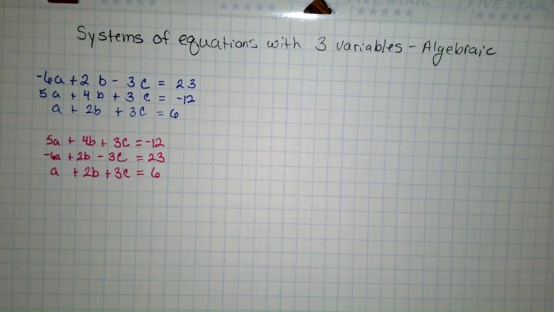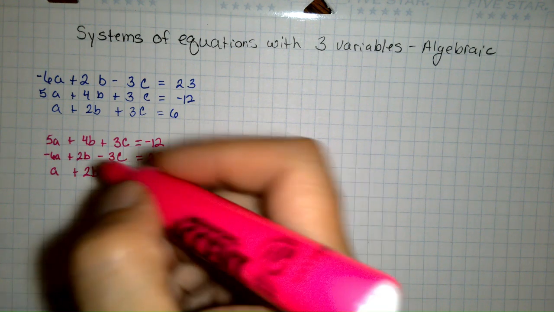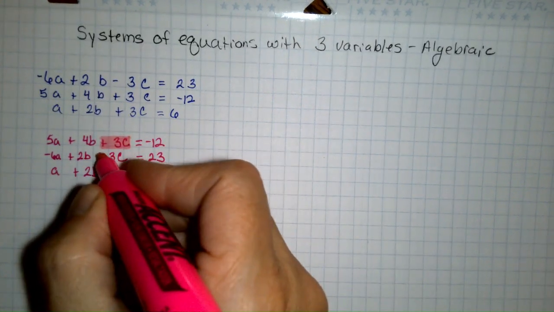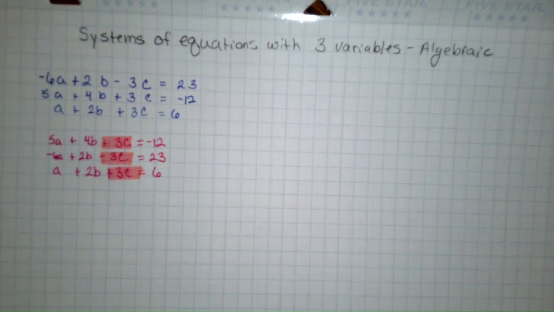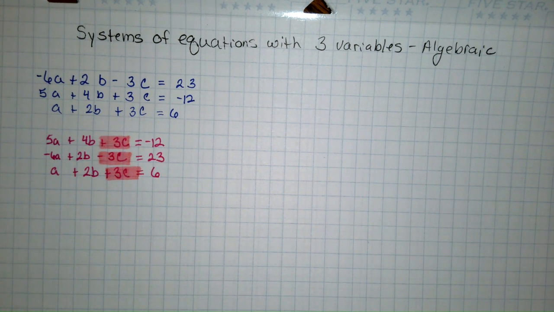I know that when we did systems of equations in two variables, I gave the options and showed both ways of substitution and elimination. I very rarely use substitution as my straight-on path with these unless I'm doing creative substitution. So I prefer the elimination method, which means that we use additive inverses. If you notice right now, we have a positive 3c, a negative 3c, and a positive 3c. That's really going to be key to helping us solve this quickly and easily.